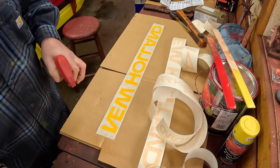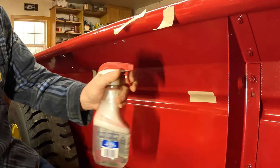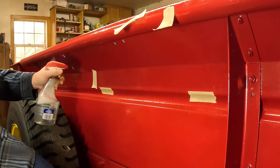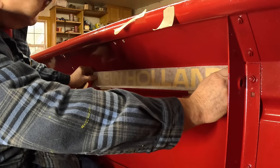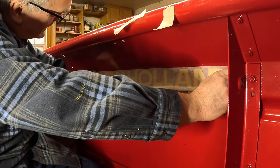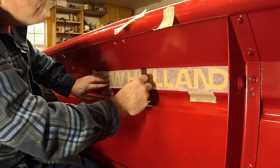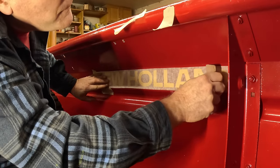Spray it down. And then spray the surface that it's going on. The same stuff. Put the decal on. You can line it up with the tape marks because it'll slide due to it being wet with the soap solution. This is kind of like Mylar decals, the way you put on Mylar back decals. And then once you get everything lined up, you can squeegee out the excess soapy water.